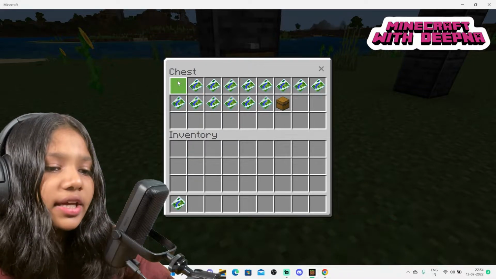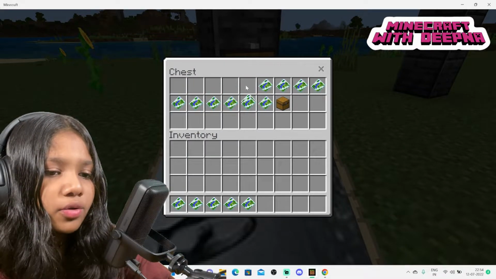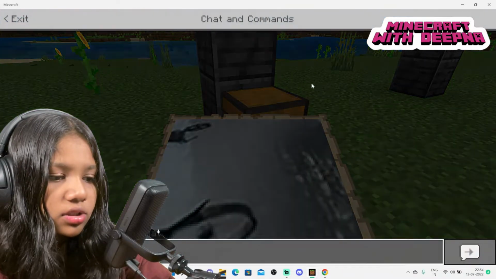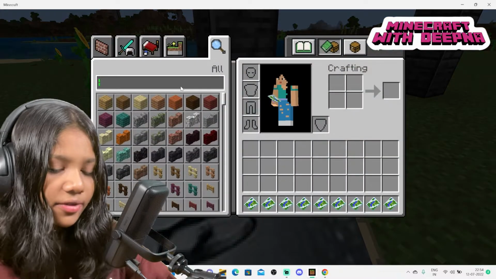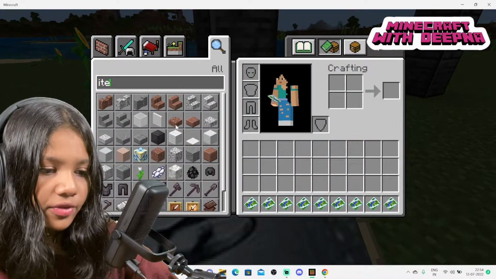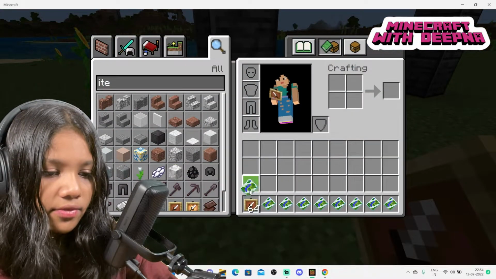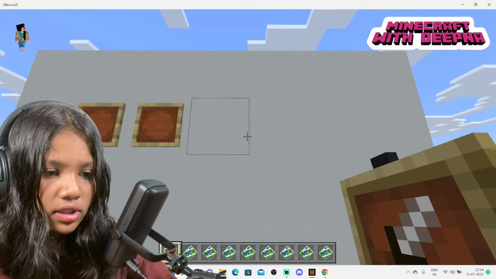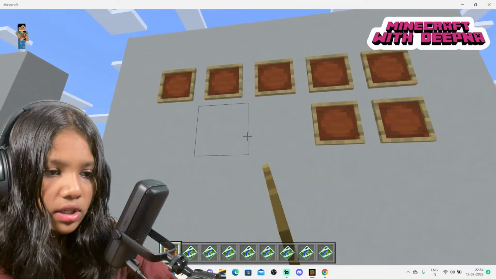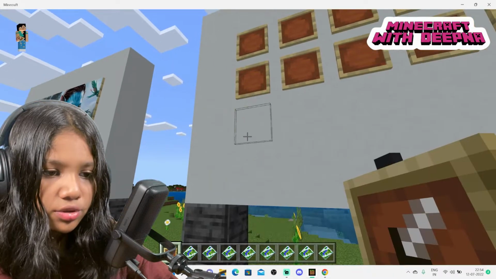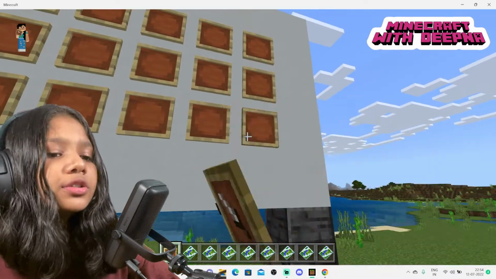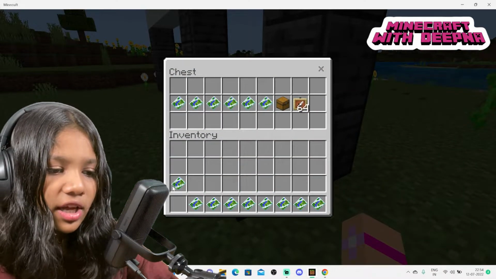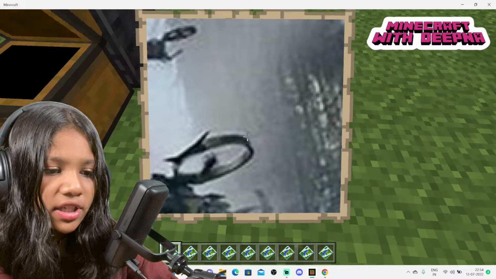Now we can take these custom maps over here and take this. Now one thing I need to take is actually some item frames, so let me take some item frames real quick, and we can keep them over here. We can keep them like this. We can keep it to our liking. So I think that's the right size we're gonna need, and we can keep this back over here.